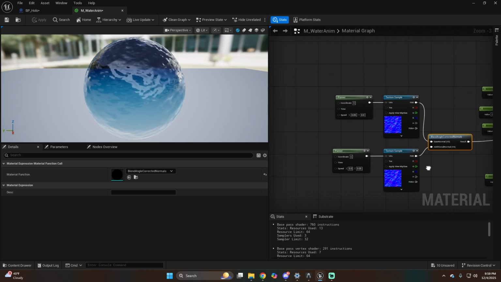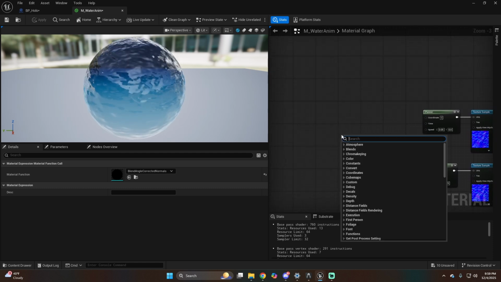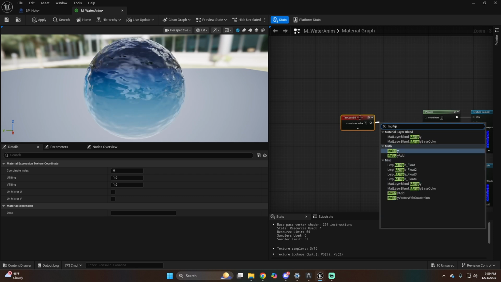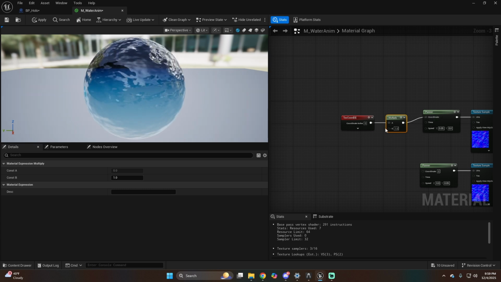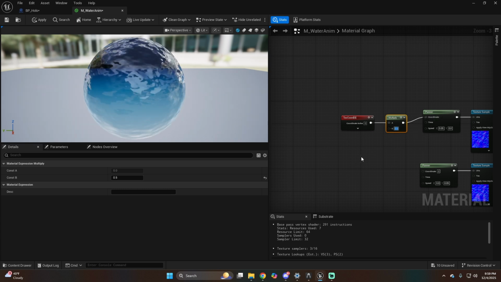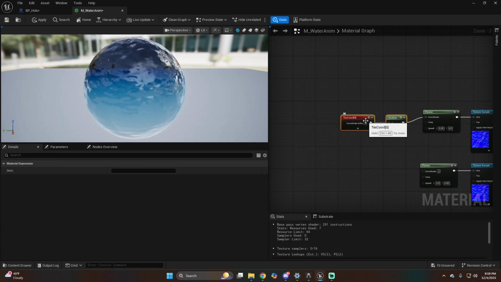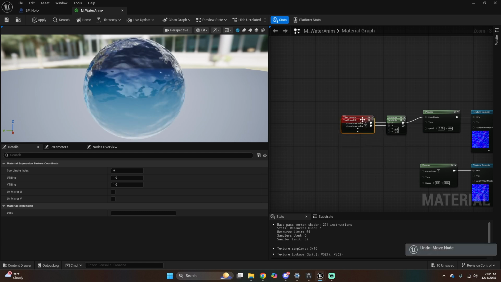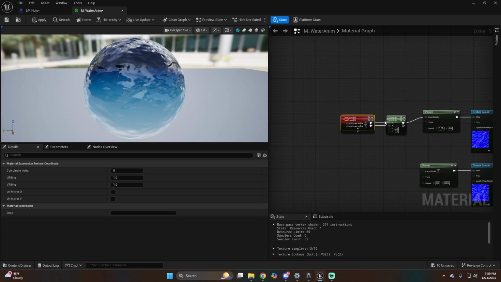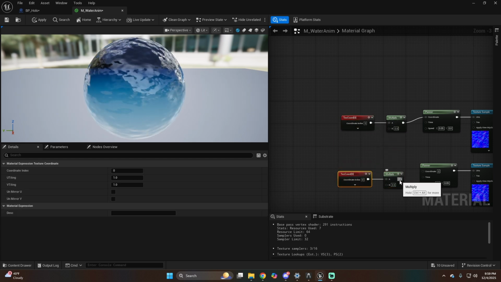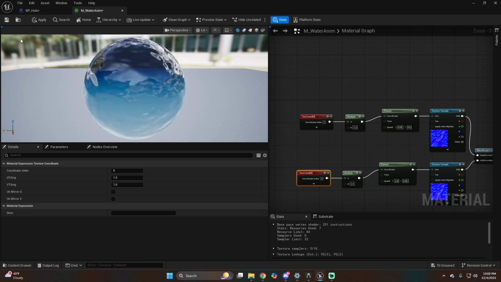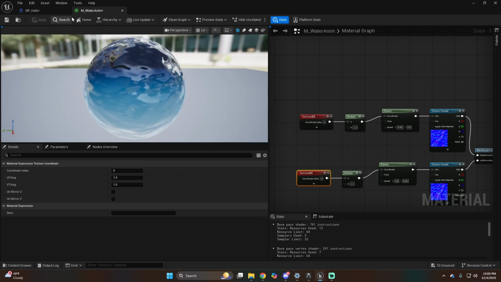So you can do one thing extra with this. You can add a texture coordinate node followed by multiply, changing this to 0.5 and then duplicating that. Let's grab the one that's playing hard to get. There we go. That one into that coordinate, and it changes our waves that you see over here to be not as frequent. So there you can just edit the way it looks based off what your intended purpose for your water is.